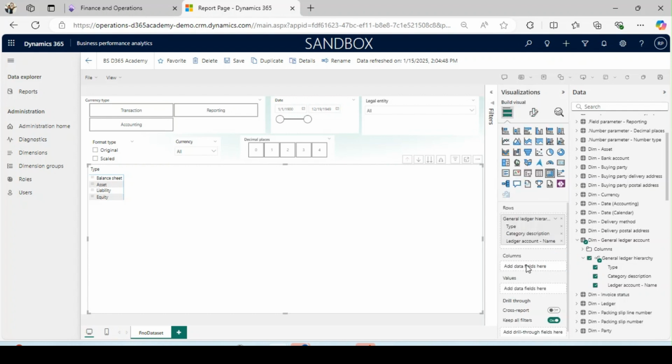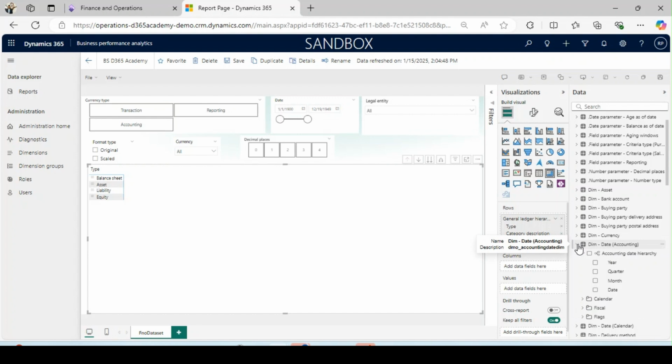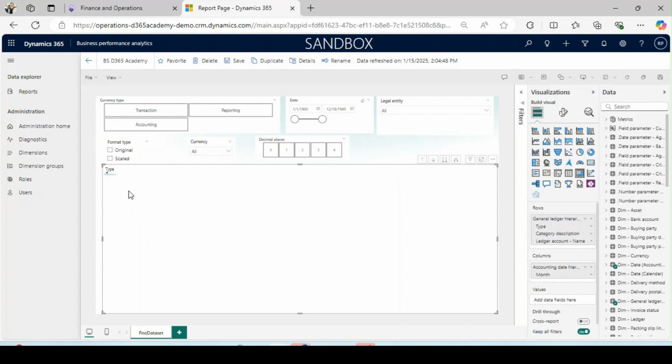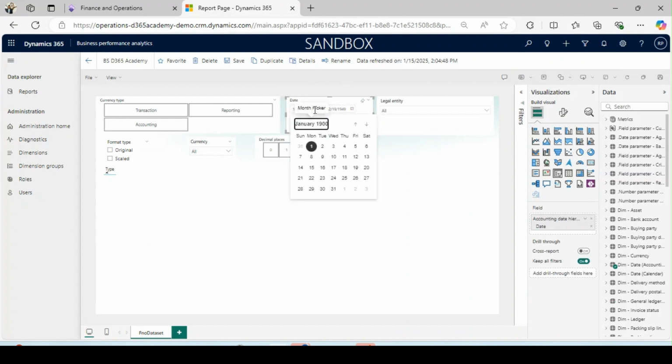In columns, this time we can add months. In the trial balance report we added year, but here we can add months. So I will go to date and month. I will deselect year and quarter and only keep month. If you notice, there is nothing. Why? Because in the date we have given 1900.